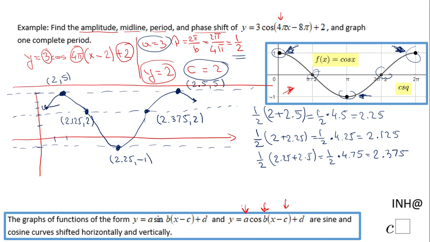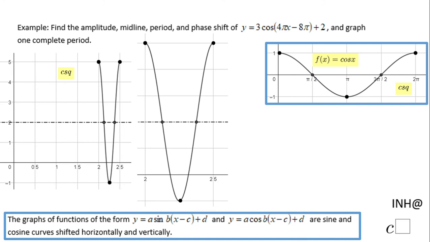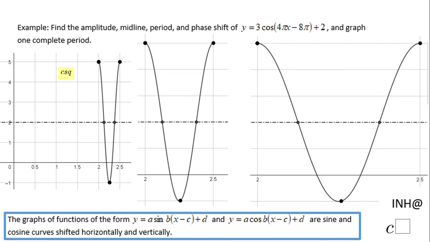And that's it. On my next slide, you're going to see a better, more accurate graph. This graph you see here has the correct points, but remember from here to here we have two units, and the period of this function is 0.5. So yes, right here this is the accurate graph. In this window you see it's a very skinny graph. I'm going to have another picture which shows you a better view of the same graph. You can adjust this on some graphing calculator. In this case, I use GeoGebra. If you enjoyed this video clip, don't forget to click the like button and come back to C Square for more help. Thank you.